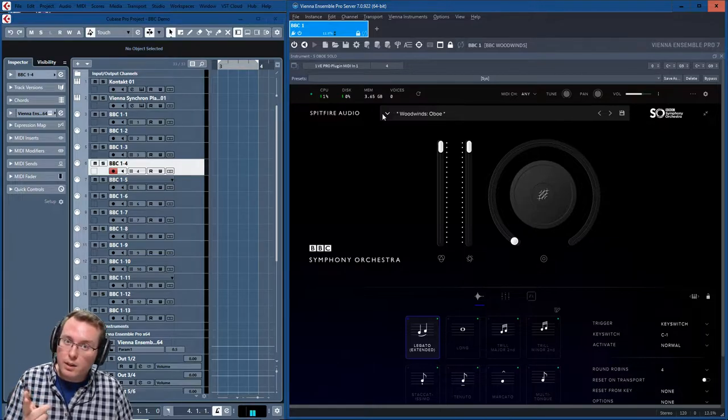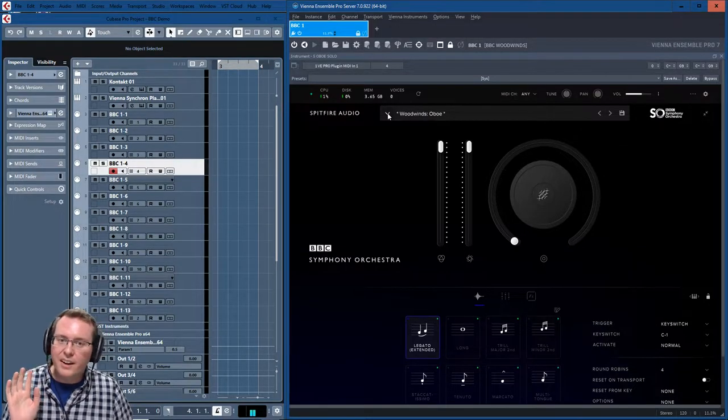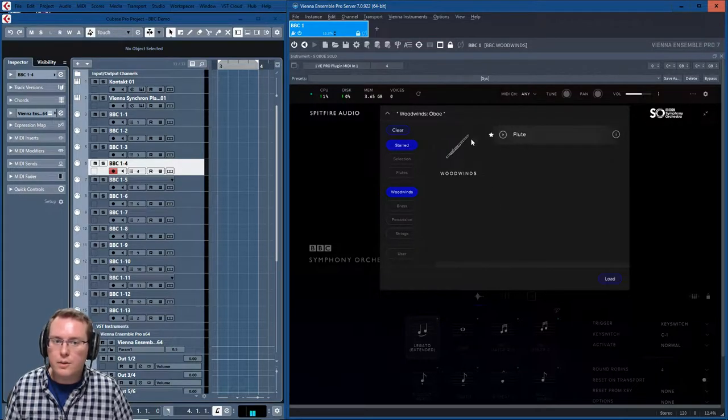One thing I didn't talk about with this plugin that I really love and that is so much better than Kontakt is selecting a patch. You can choose so easily here. You can make starred. You can choose from your favorites. So you can say flute is my favorite, and now it appears in your starred. So that's really cool. If I clear that filter and take that off, it's gone.